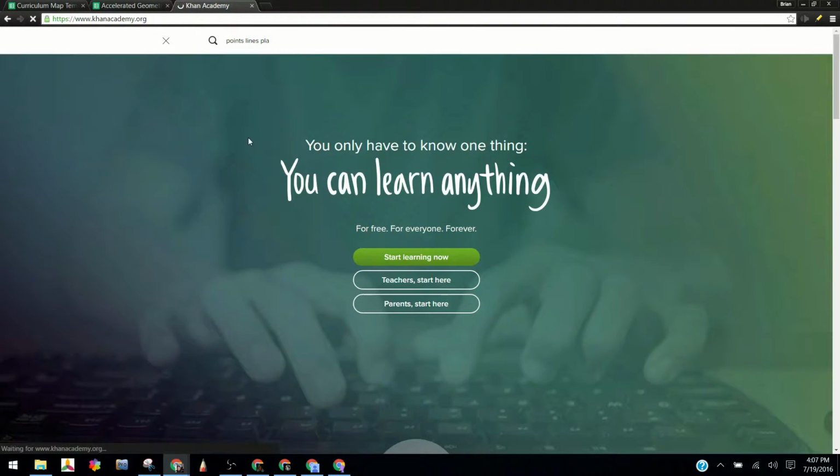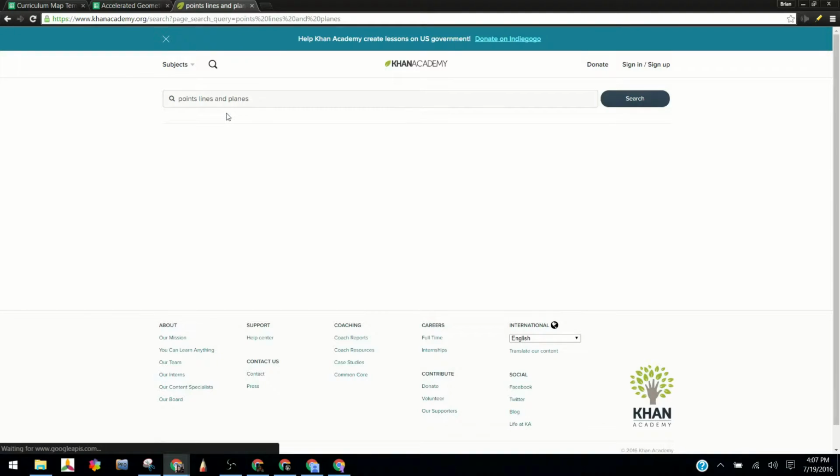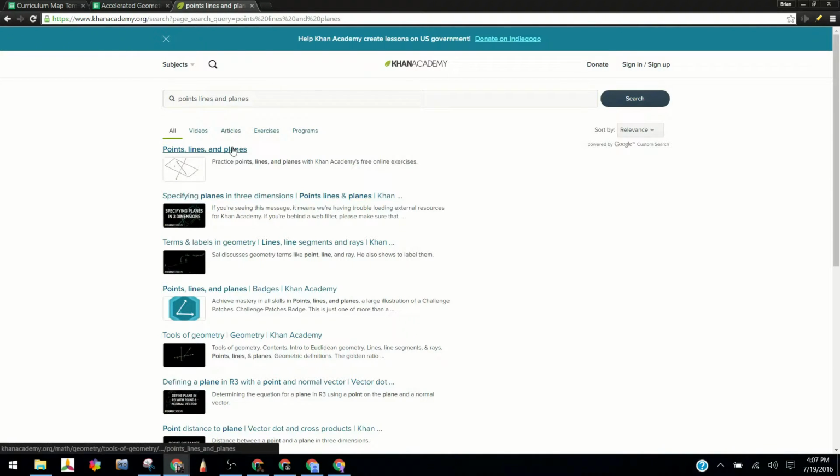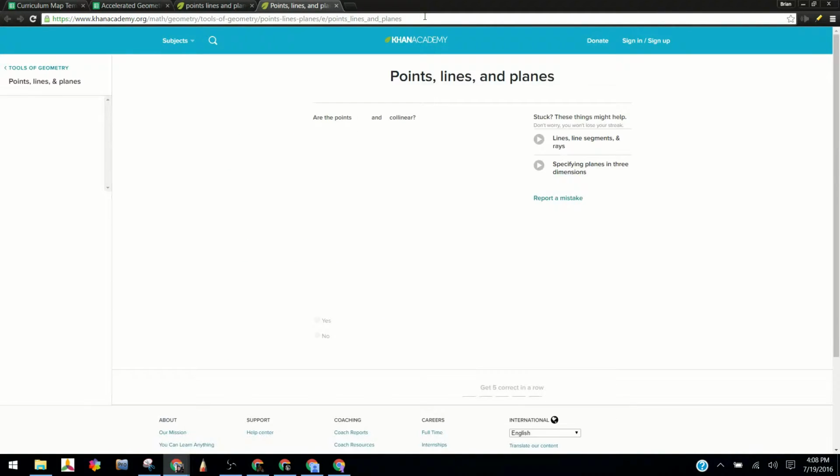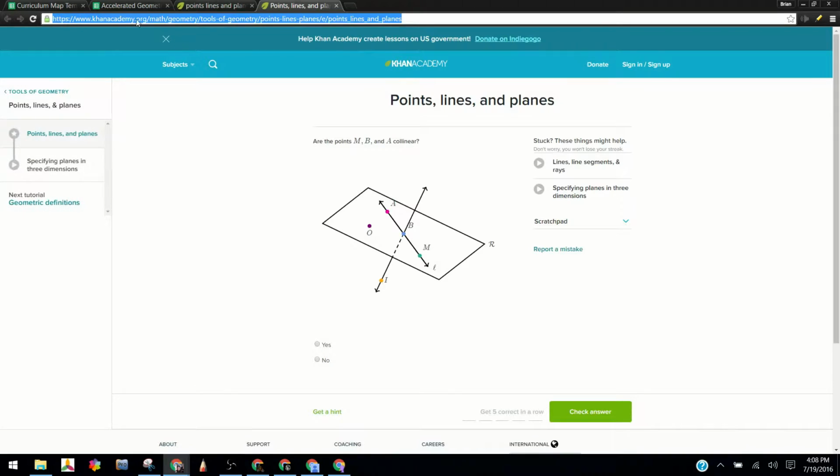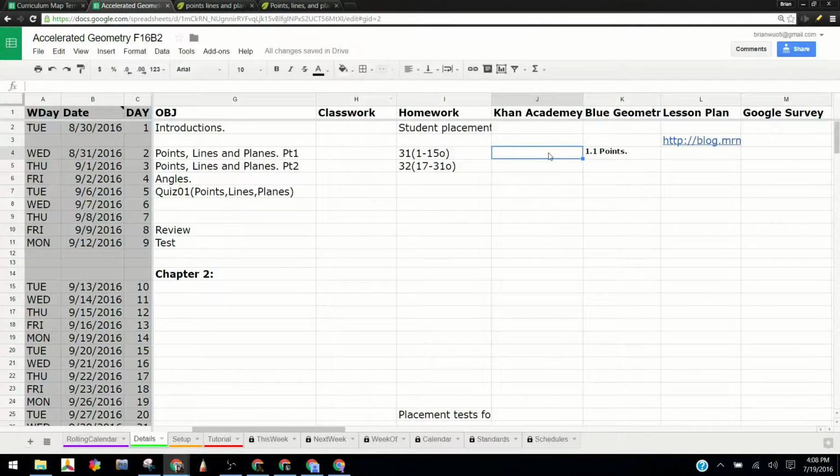Bam, there we go. And so if there's a resource that I want to link to, it looks like this is an exercise, planes in 3 dimensions. Let's just say this is the resource that I wanted to link to. I'm going to select the hyperlink, hit Control C or right click copy, and then go back to my resource.